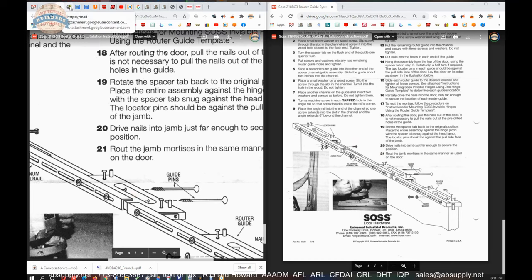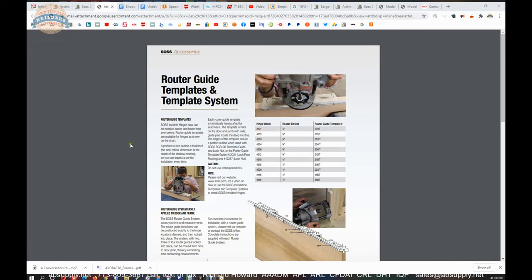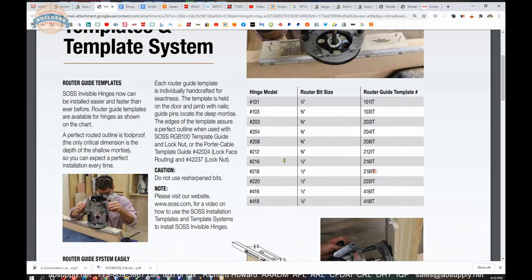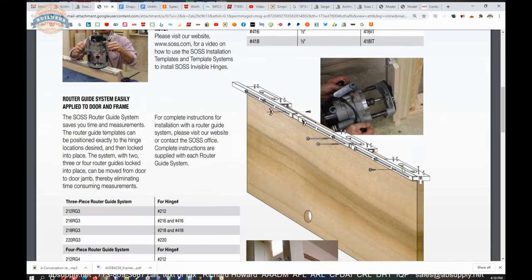Now, let's move to the product cut sheet or brochure that's here as well. Okay, so as we get to the end of this video, we're looking now at the product brochure or cut sheet. And, you know, this is an overview. I won't go through it line by line as we have the installation instructions, because much of this will be review. The individual templates, should you need to order those, are listed here. 218IT individual template. RG3, router guide 3, three templates. That image should now be quite familiar to us.